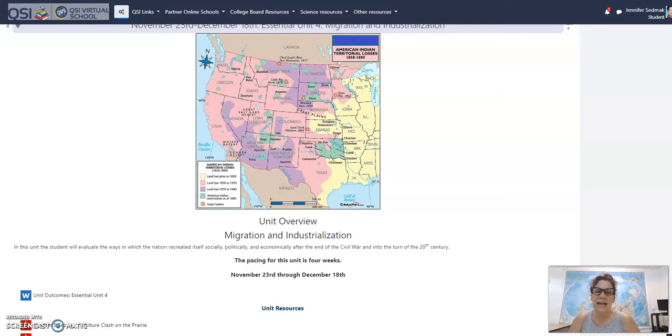So what you're going to see in week 1 of this unit, our focus will be on what happened to the Native Americans as a result of American expansion. The last battle that took place between the Native Americans and the American forces who pushed to protect the land for American settlers was at a place called Wounded Knee. You could see it right here, if you look at it on the map, in South Dakota. It was a very bloody battle, but it marked the end of the wars against the Native Americans.